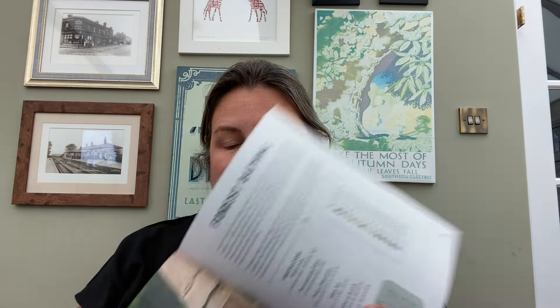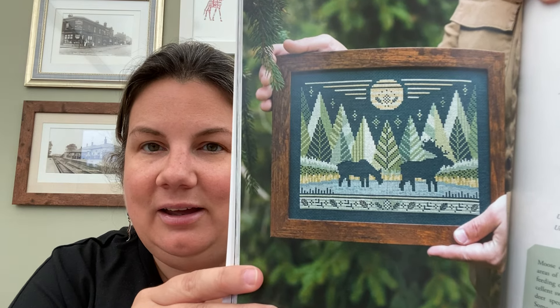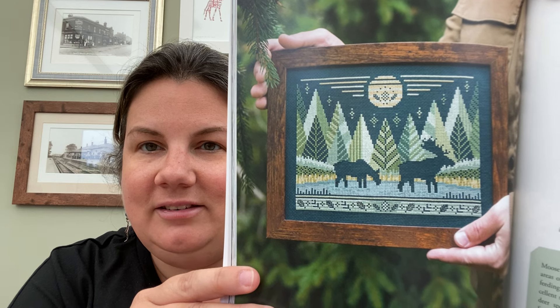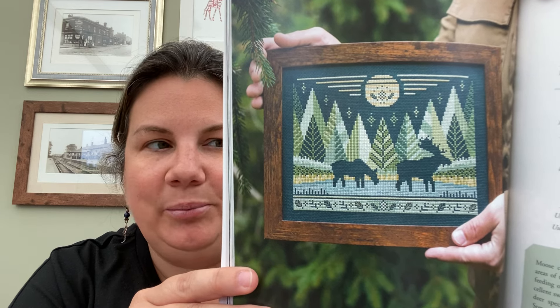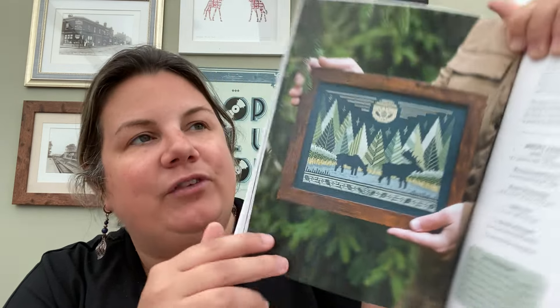The next project is Forest Bathing — now this is a beauty. Max has been sharing this one on his socials and it was a big reason for a lot of us getting the book. Absolutely stunning. He does so much with something so simple — all these trees look like completely individual trees just through the use of different patterns, and again, beautiful use of the negative space. I'm not very good at stitching negative space but I'm going to get better, and this book is going to help me because I love how it looks.